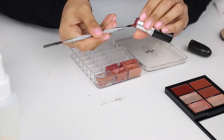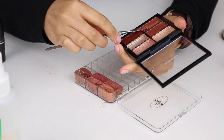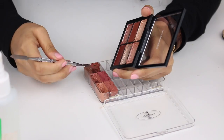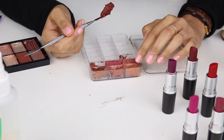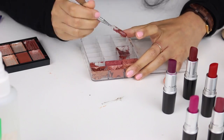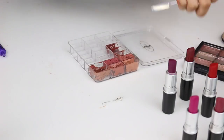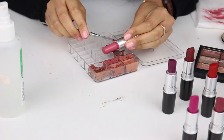I found that some lipsticks were a bit more difficult than others, especially my retro matte lipsticks. They were a bit crumbly when I was trying to put them in, so it was really important to smooth them out, which you guys will see later, like Ruby Woo, and I think Flat Out Fabulous. Over here, I just realized that I wanted to move one of the shades down. So be really sure about which shades you want to put where, because it's really difficult to take it out and clean it up. Like, as you can tell, I made a bit of a mess.